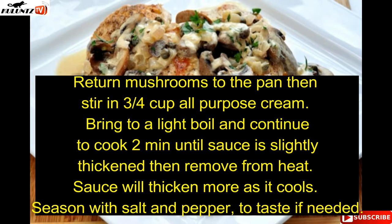Bring to a light boil and continue to cook 2 minutes until sauce is slightly thickened, then remove from heat. Sauce will thicken more as it cools. Season with salt and pepper to taste if needed. Serve hot and enjoy.